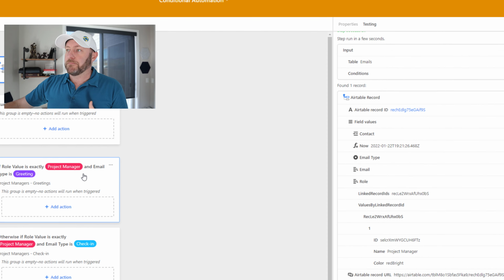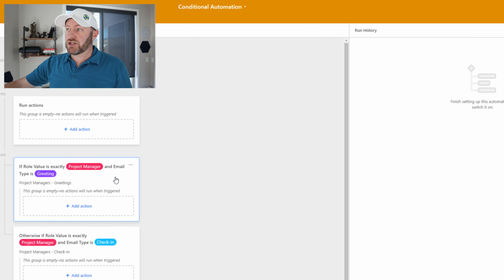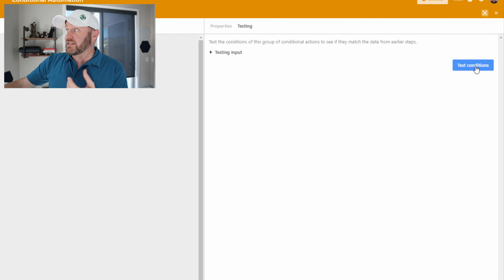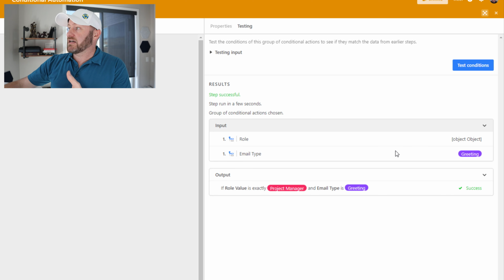So let's pop in. Inside of our conditional actions, we can test to see if the record that we have in this particular automation currently meets one or more of the different groups that we've set up. In this case, we know it should belong to this project manager and greeting group, where the role is assigned project manager and the email is assigned greeting. So if we come in here and test this group that I already built, you'll see that yes, it does pass the test.